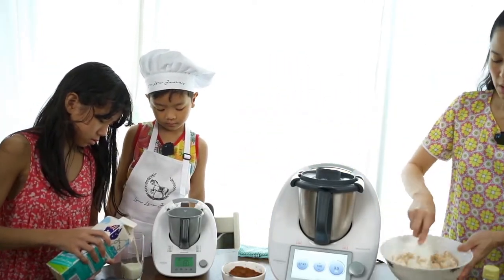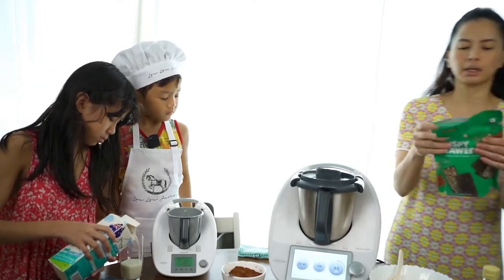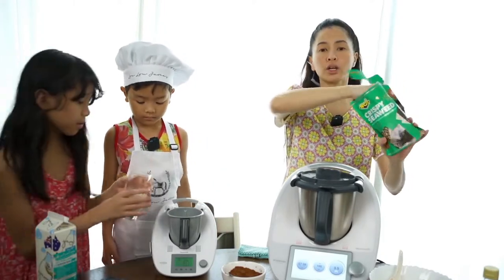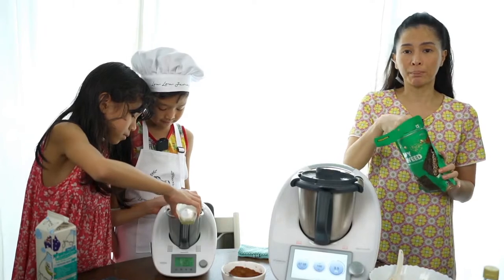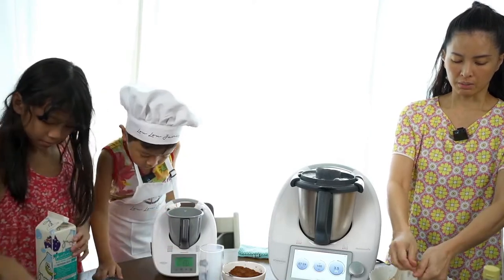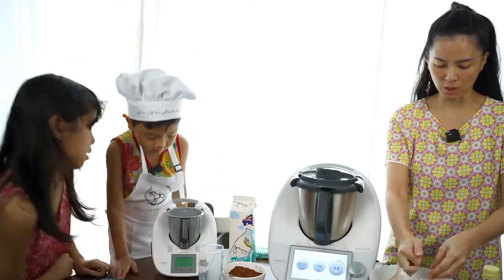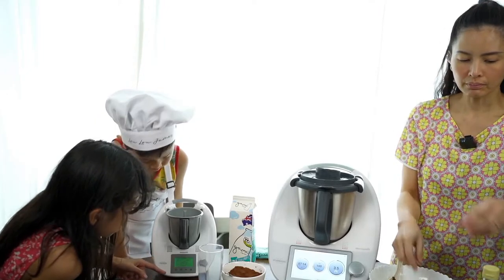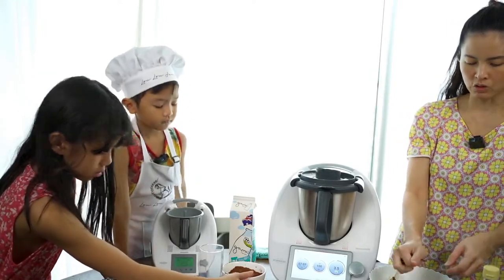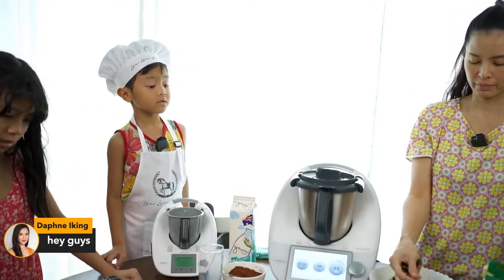So I'm putting in the tuna. I'm mixing it all up. At the same time, we take a little crispy seaweed, and it has some grains inside. And we're going to crush it. Actually, Aisyah suggests that we put it in a little plastic bag and crush it there. But I'm just going to do it by hand, and crush it like that, just so that the sushi ball has a bit of texture and some crispiness to it. It's okay that there will be a few chunky pieces, because this is the crispy seaweed that I've chosen, and it has, what does it have? Popping grains. Original flavor.